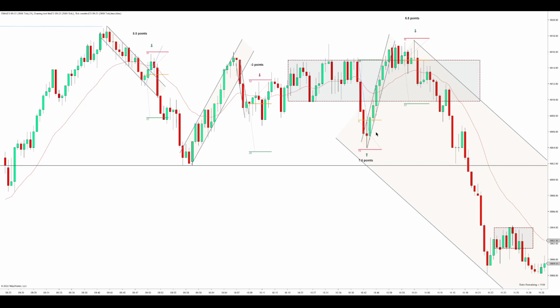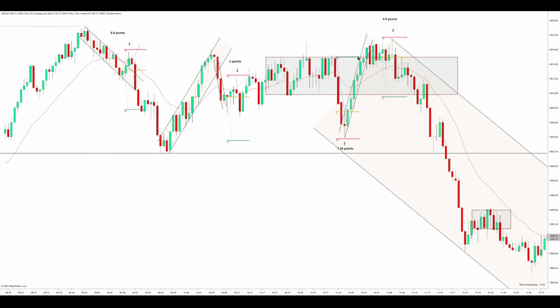One thing I did do that I don't usually do, and I talk about how I don't mind it having to tick through the very end of the range a lot, but I did lower it one tick, which I need to update this because there we go. So that's 7.25, not 7.5. I lowered my target one single tick because I was kind of worried, since I just took this loss. I was just thinking, I don't want to take a risk, so I lowered it one tick.